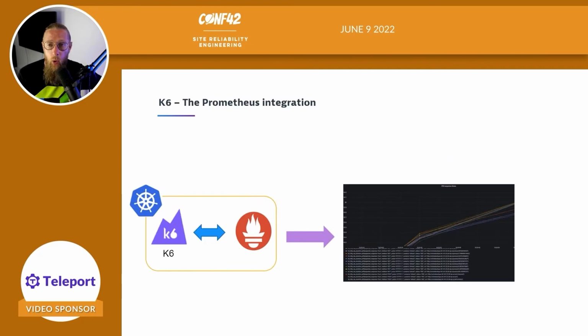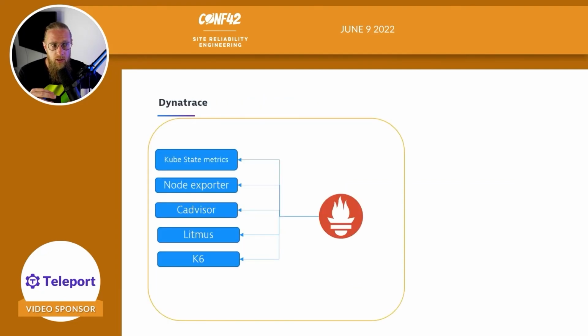I'm picking K6. Why? Because K6 has an output extension that I personally like. It's their Prometheus integration. K6 provides results that are sent to the command line and stdout, or in JSON or other formats. But in my case, I want K6 to write the statistics into Prometheus. So then I will have all the observability in Prometheus or Dynatrace, because Dynatrace will be able to scrape the data from Prometheus. But at least I need the response times, the requests, the failure rates, and I also want to have all the data related to the health of the cluster itself.